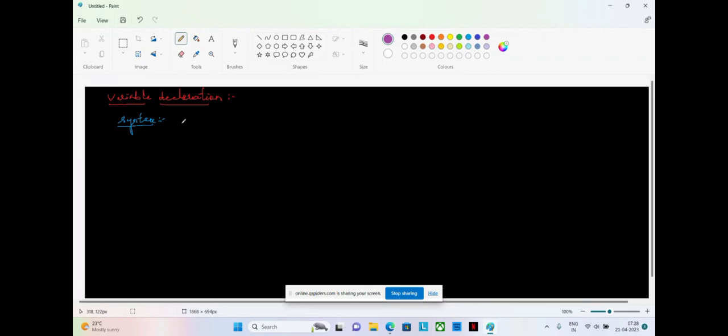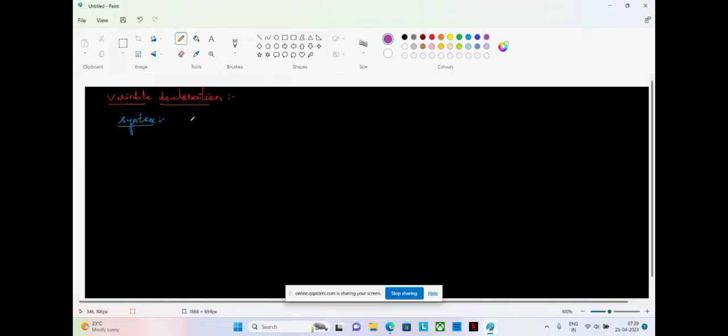Do you know what a syntax is? Syntax is nothing but a format, a set of rules. The rules which we follow in Java. For each and every concept we follow some rules, and that rule is termed as syntax.